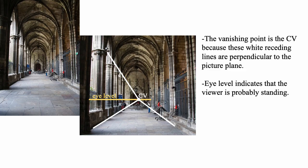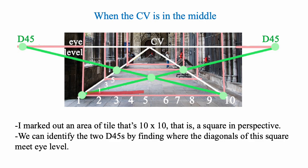Let's break down this image a little more. So we have the lines going to the center of vision, and eye level is above the head of a figure in the distance, indicating that the viewer is probably standing. I marked out an area that's 10 tiles wide and 10 tiles long, indicating that this is a square in perspective. And diagonals of squares always cut the angle into two 45-degree angles.